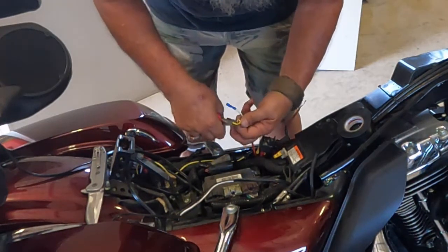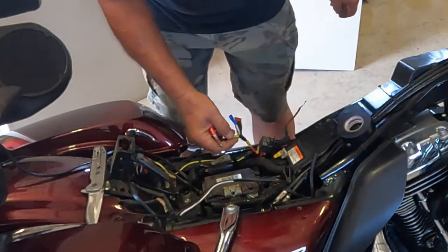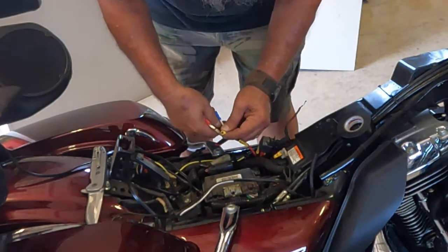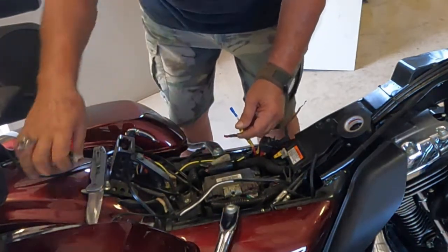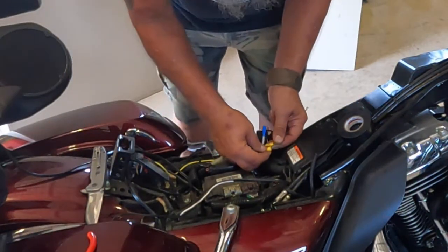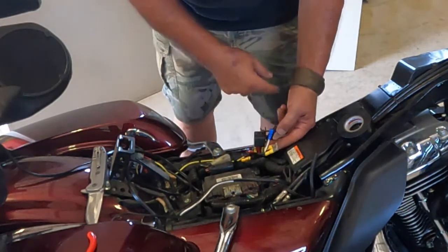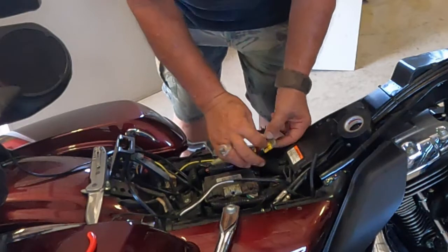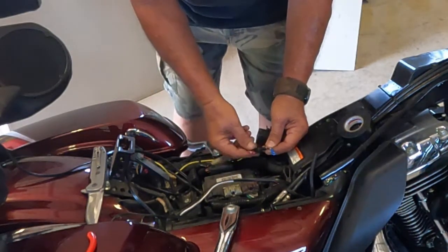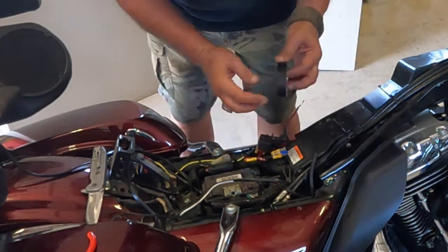We could go and buy fuse holders and things of that nature. I'll probably end up doing that eventually, but right now I'm just making do with what I got. I got a lot of these spade connectors, no fuse holders, and they work just fine for a fuse holder. Okay, so now that connects onto the fuse, so there's a 25 amp fuse going to my aftermarket horn, and here's now my power tap going directly to the battery for my outlets protected by a 10 amp fuse. So I'm going to go ahead and tape this up here to keep the water out of the fuse.